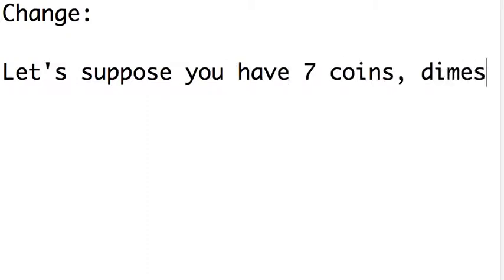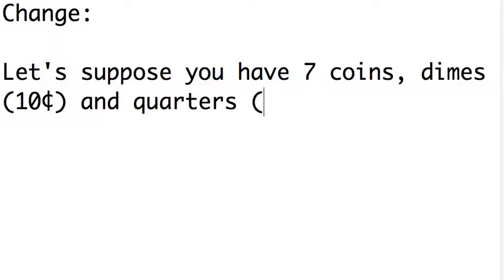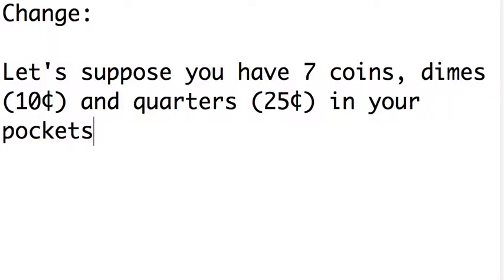Alright, so here is a pretty stereotypical application of linear equations in that it's a pretty simple one to do, and it's pretty easy to wrap your head around, but I'm going to do it anyways. So it's about change, and by change I mean pocket change, coins. And so let's suppose you have 7 coins, which are dimes, specifically dimes. Those are worth 10 cents.